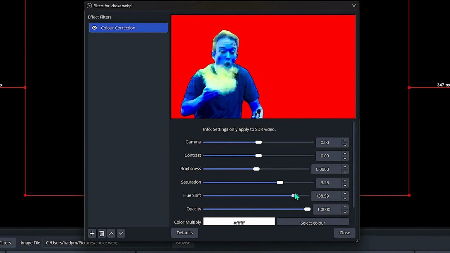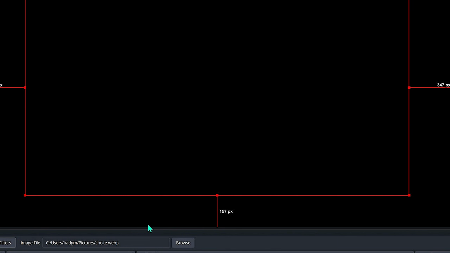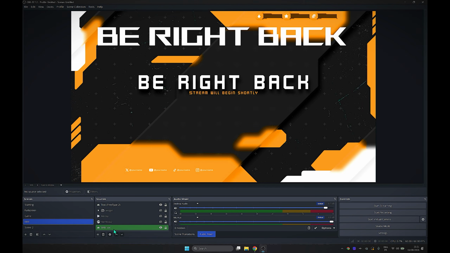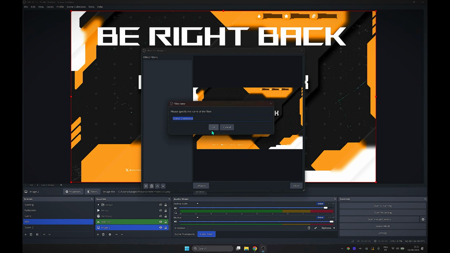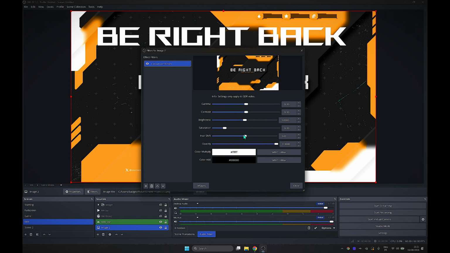If you have an overlay, for example, you download an overlay, and I demonstrated that in the previous videos already. But let's say you download this overlay and it's orange, for example, and you would really like it in blue. Well, what you can do is go in there, add a color correction filter, and then play around with the hue. Now, this doesn't work as well if it has a bunch of colors, but this is single color, so boom, just like that, you have your blue overlay.